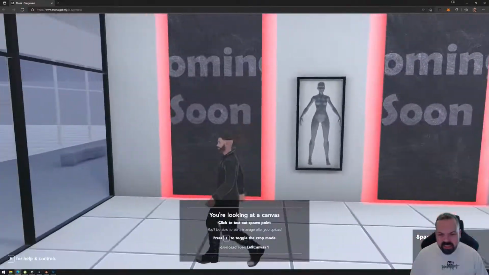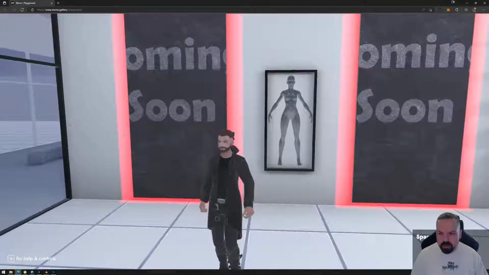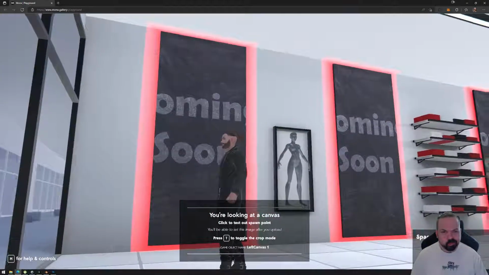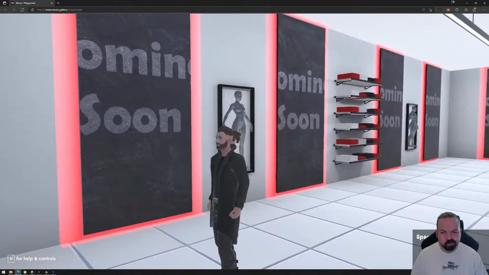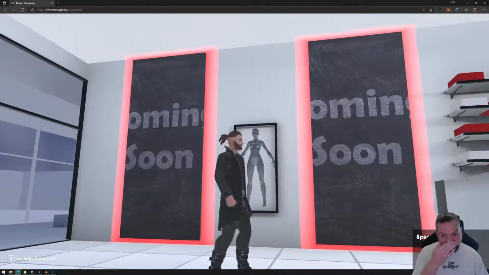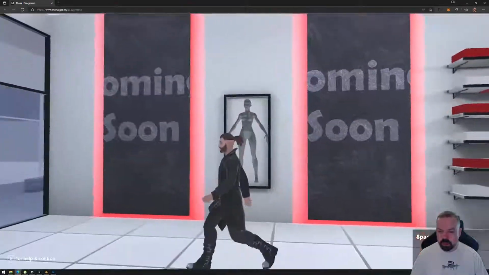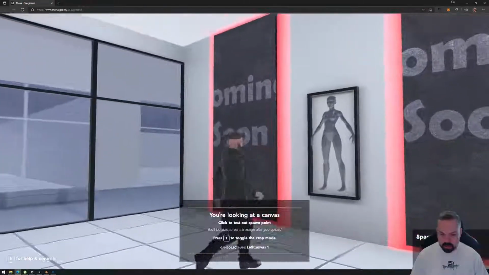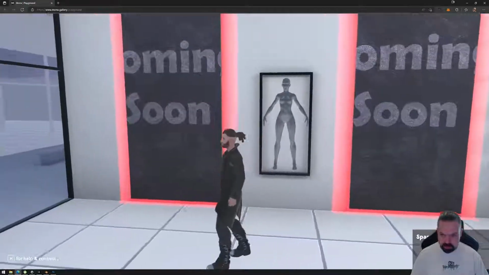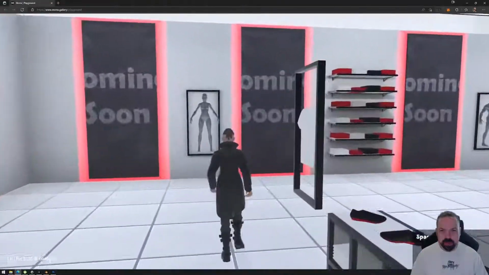It doesn't look as good in here for some reason. Wonder why. So the glow lines up well enough. It's just the glow doesn't look very good. So I'm going to have to look into that.